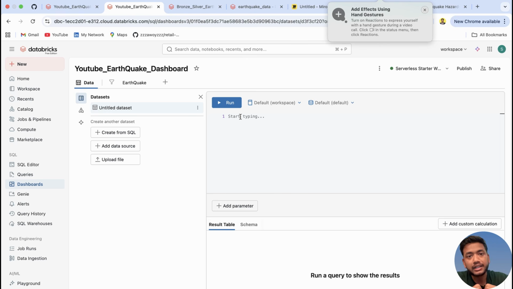So in that scenario, it's better to create the views, aggregated tables, and fact tables on the fly in the Unity catalog, and then use those fact tables here. Okay, very good.